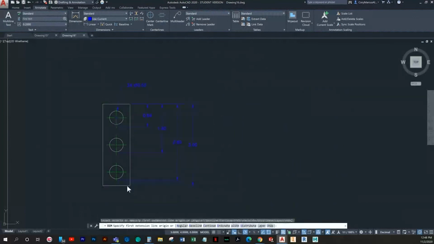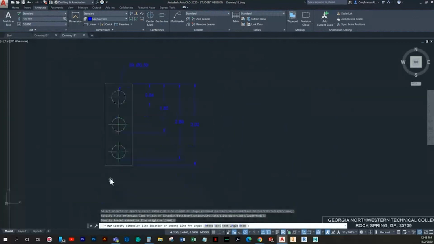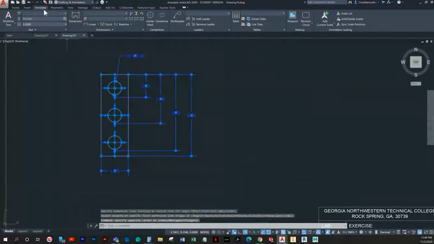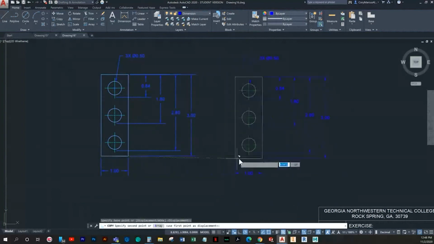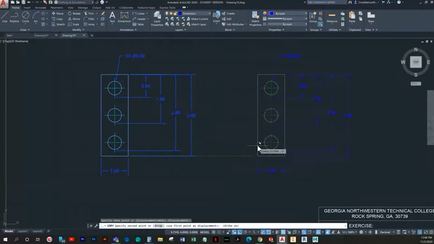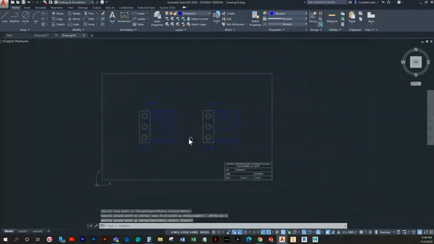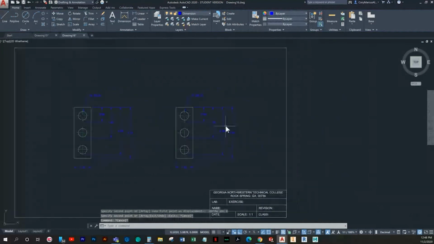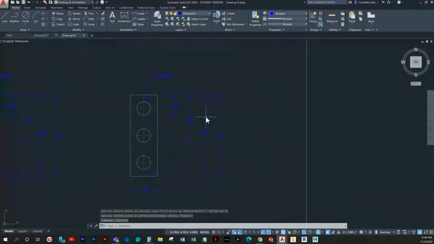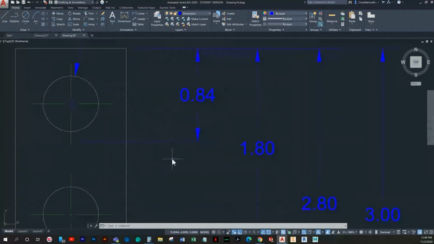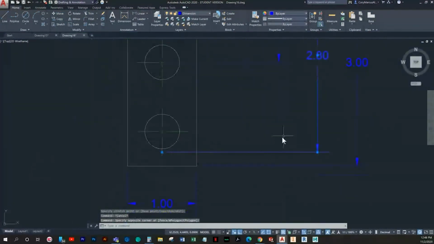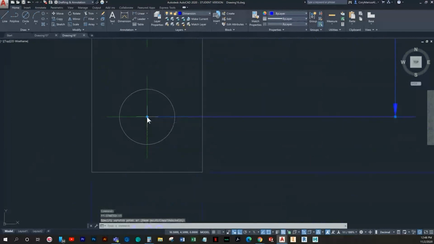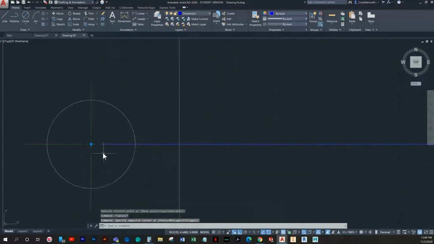Okay, so once you've got that, put on a width, and you can copy this one. We'll paste it to the left or the right. How about let's do 6 inches? Perfect. Okay, so now we have this one. Let's just adjust. Have everything touch the center like I had to begin with. So all you do is grab the endpoint and reposition. If you don't use a linear, it may not be this simple. That's why you have to know to use the right tool for the right job.